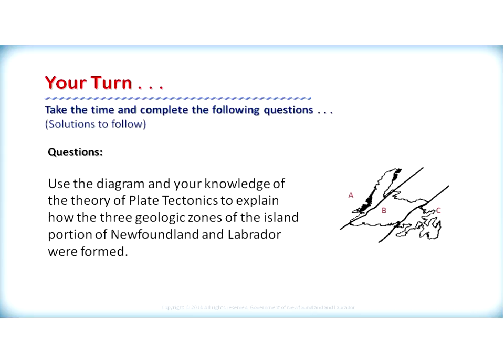Your turn. Take the time and stop the recording, and you can complete the following question by preparing an answer. And the correct answer that's prepared will be on the following slide. Let's look at the question below. Use the diagram and your knowledge of the theory of plate tectonics to explain how the 3 geologic zones of the island portion of Newfoundland and Labrador were formed. So if we read the question carefully, the question asks, by referring to the diagram to the right and your knowledge of plate tectonics, explain how the island portion of Newfoundland formed millions of years ago.